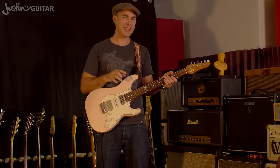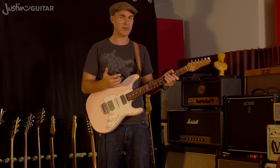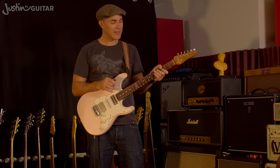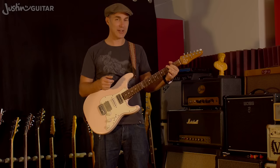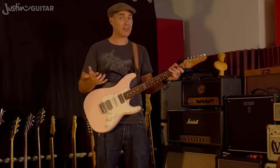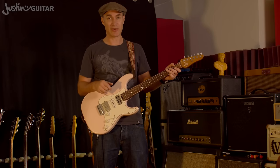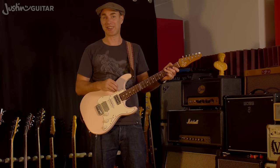I mentioned the idea of having the thumb over the top, particularly with a low-hanging guitar, but it's worth experimenting with anyway. Definitely having the thumb over the top when standing up just feels nicer to me — even playing a bar chord that way feels more natural. Having the thumb over the top is going to change how things feel, particularly with open chords. Experiment and see what feels good for you. Be happy that it might evolve — it doesn't have to be one way forever. If you start gigging more, revisit how your hand position feels for that particular set.